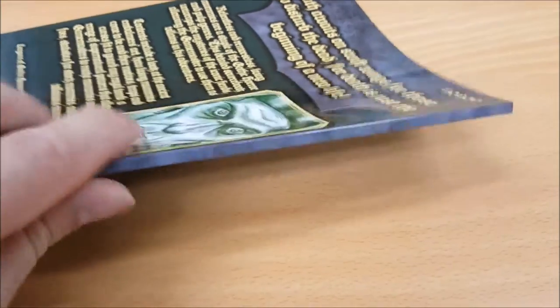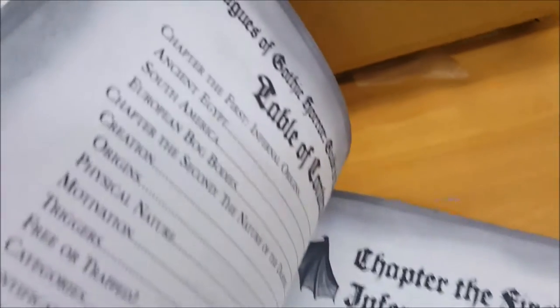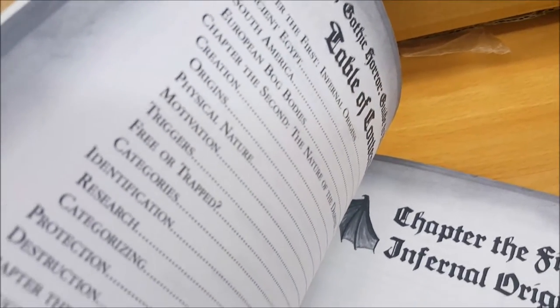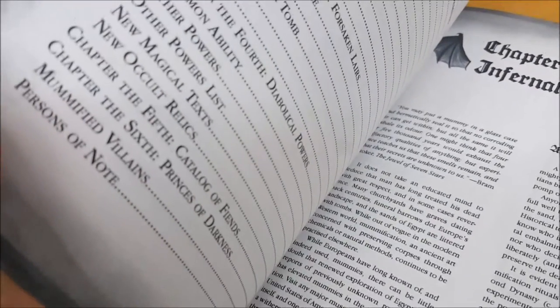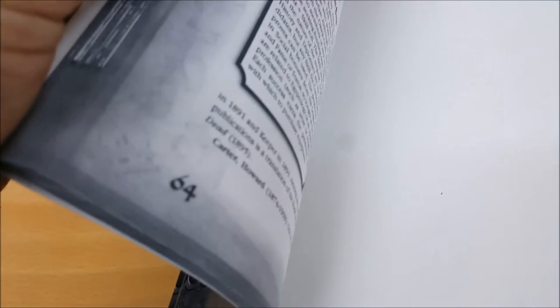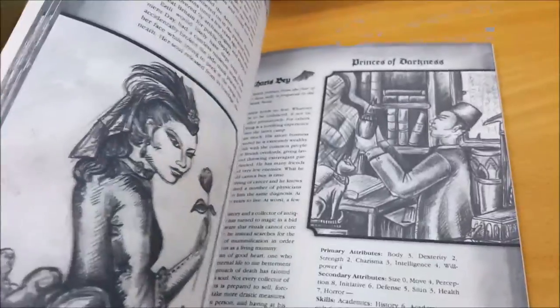This is the back of Mummies. It's very slender, small — a digest size or comic book size. It clocks in at 64 pages, black and white interior, very thick paper. And if you're thinking 64 pages isn't very much, it's packed. All of these books are absolutely packed with ideas, text, stats, suggestions, sample characters, new abilities, and ways to design the perfect version of these classic monsters or archetypal elements like black magic.